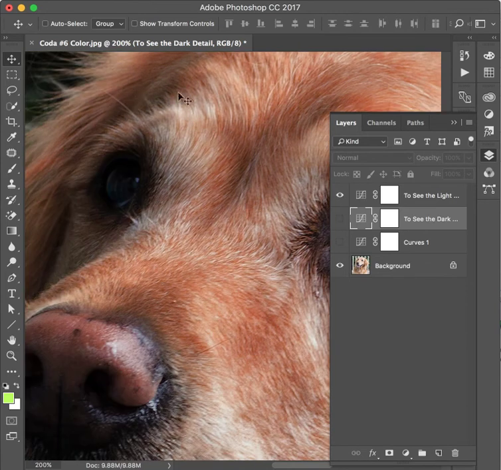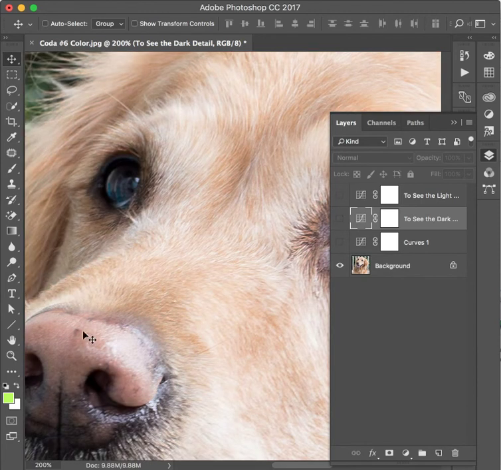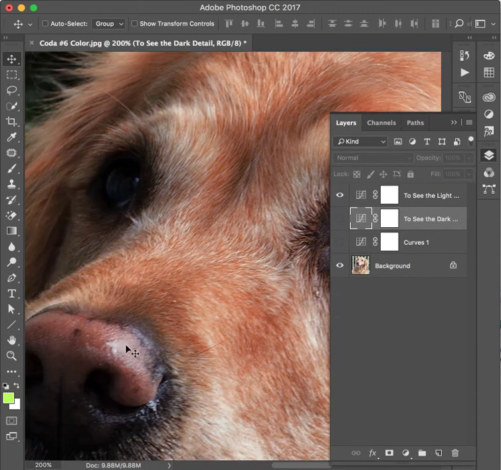You can see right in here, we can see exactly where the apex of these highlights are in the fur right above here on this eyebrow. So anyways, another one is even at the end of the nose here. You can see there's a lot more detail that we see right through here because the curve is showing us exactly where to pinpoint something.